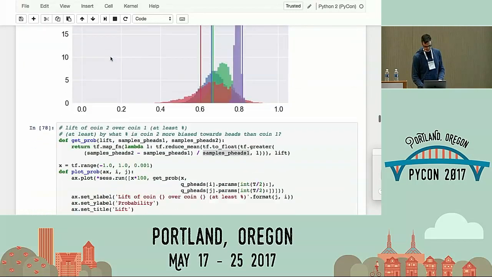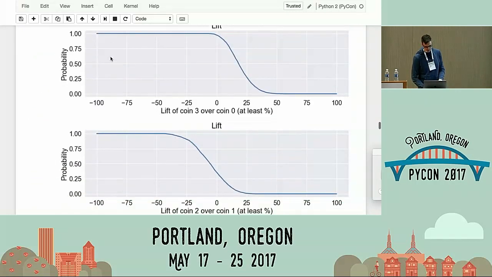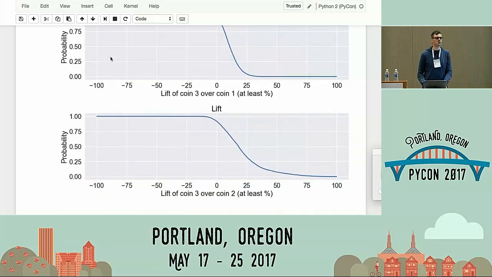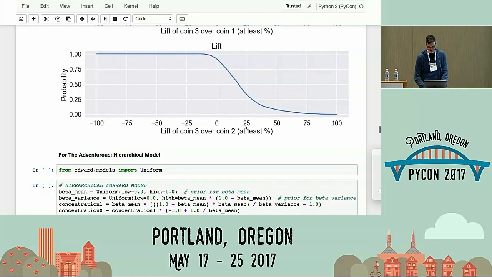I don't remember where we were. Okay, so we studied lift. Was the lift at all intuitive? I know it's a bit difficult because the value 0 is easy to grasp, but it's the question of, is it at least as good, if not better? But if you then pick a number here, 25, then it means, is it at least as good plus 25 than the other? So it's a bit hard to understand.